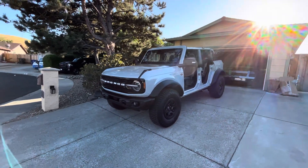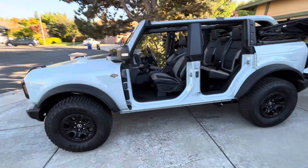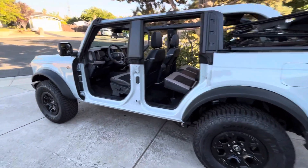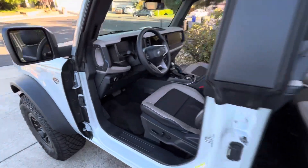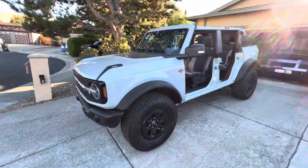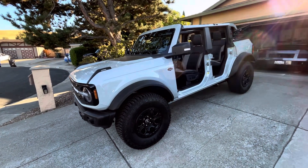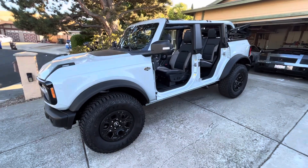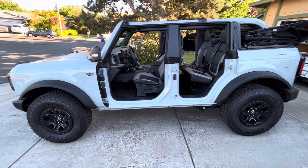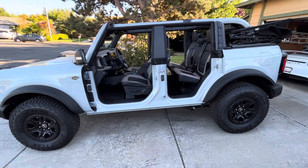What's going on YouTube, happy Tuesday! I'm here showing the 2023 Bronco with no doors. I live in California so my opinion might be different than others, but I just wanted to show this truck with no doors — super cool experience. The first time I rode around with no doors was in a 1986 Jeep CJ7, and it was awesome. It feels closer to being on a motorcycle, or like having a Can-Am or Polaris side-by-side.